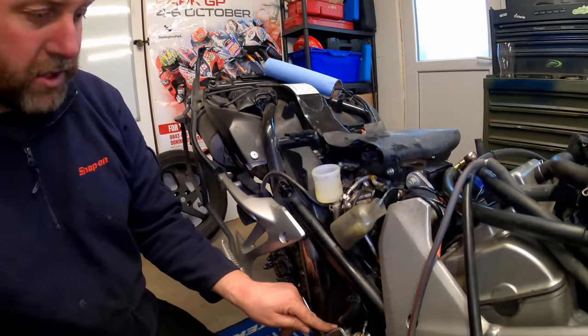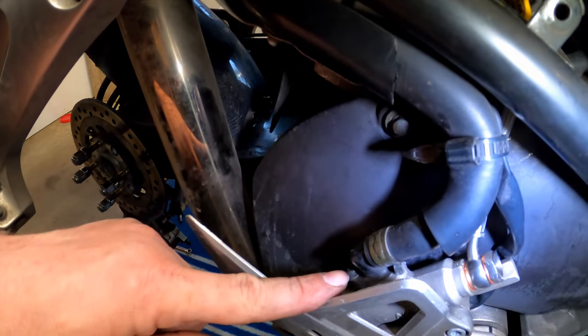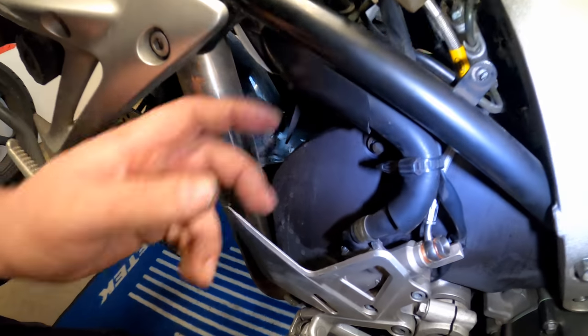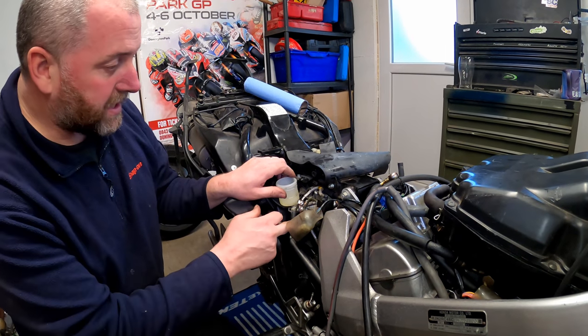I'll leave that spring clip alone. I'll take the screw out of the back of the master cylinder instead. There is a screw just here, a little JIS screw. We'll take that out instead and leave that on. So I'll get all that off, get that out of the way, and then we'll bring it back and we can look at disconnecting this end.